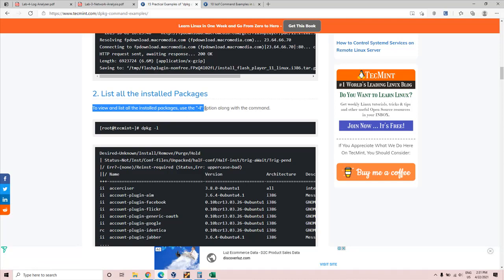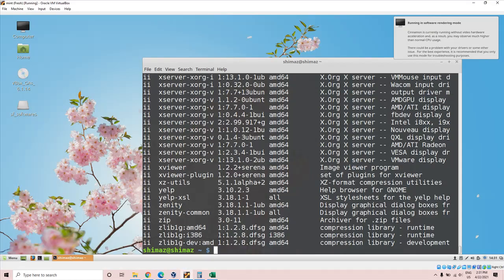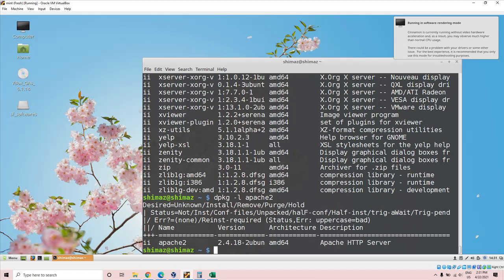Use the -l option along with the command. And if you know a specific package, then you can use the package name: dpkg -l apache2. Maybe in your case, if Apache is not available, then a package not found exception will appear.